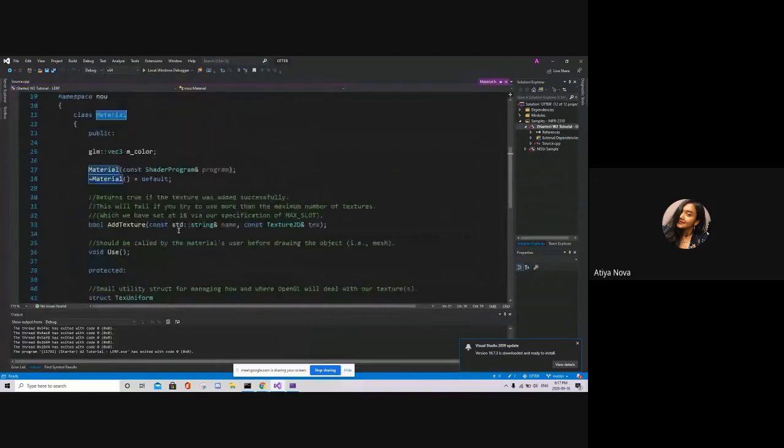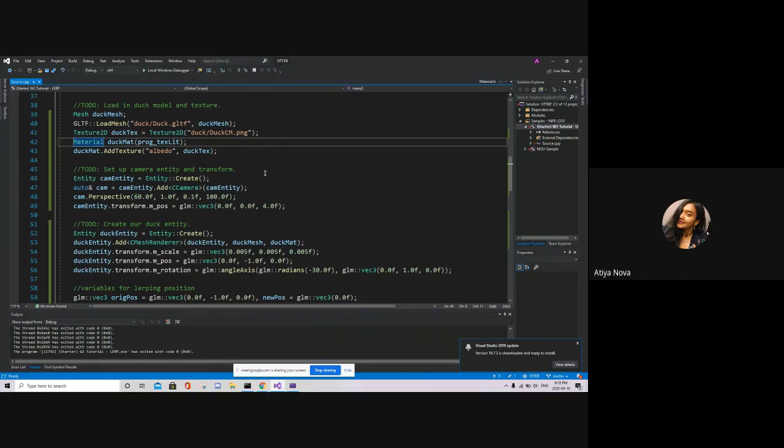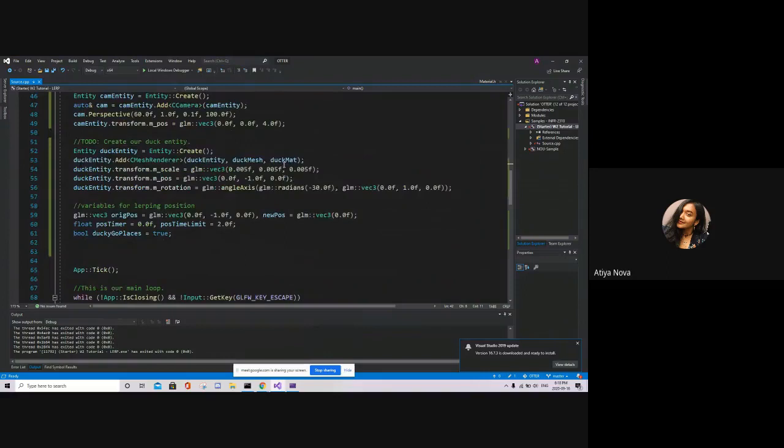And if we actually go to the material class, we see that there's a vec3 called mColor. So the way that it works is this gets multiplied by the duck's texture color. And that, you know, again, if you use Unity, you would probably have an idea as to what this looks like. But yeah, so for the remainder of this tutorial, I want to LERP the duck's color.